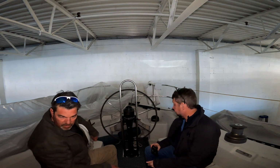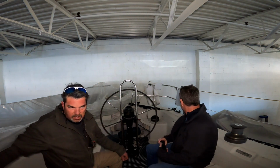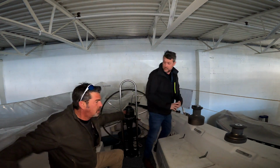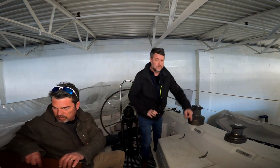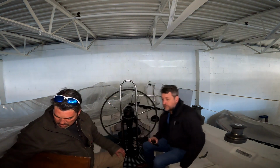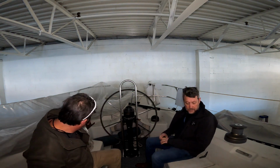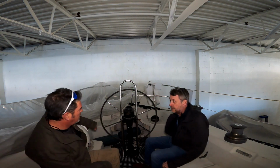A lot of compasses around, which is nice. Isn't there a compass back from when you're sitting at the helm? There's one on the binnacle here, and then you've got one port and starboard, and then you've got the Signet instrumentation here for boat speed, wind speed. So you guys did the Halifax race on this thing.